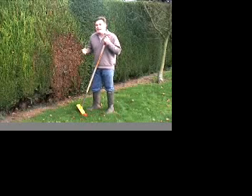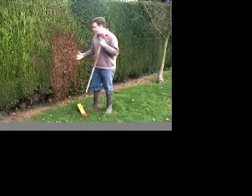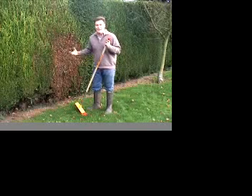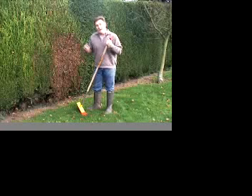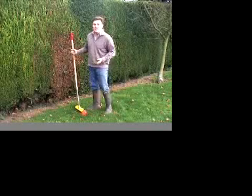They tend to attack hedges that are really tightly clipped like this one. So what I'm going to try and do is use a stiff brush to rake out some of the brown dead growth. That'll let more light and more air into it, and hopefully I'll get one or two new growths of green, so that within two or three years it will fill in some of the gap.